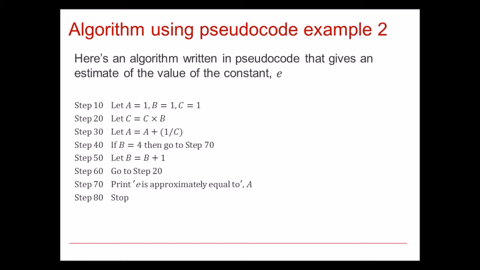In the pseudocode, you will notice that it's written in steps of 10. This is because sometimes in computer programming, when people go back to their code, they need to insert additional lines. In that case, if it's in steps of 10 previously, they don't have to renumber all the other steps. You will also notice the use of the word let. When we say let a equal 1, b equal 1, c equal 1, for example, that means that's what we're using as those initial inputs. Additionally, when we have, for example, step 50, let b equals b plus 1, we are using b as a counter.